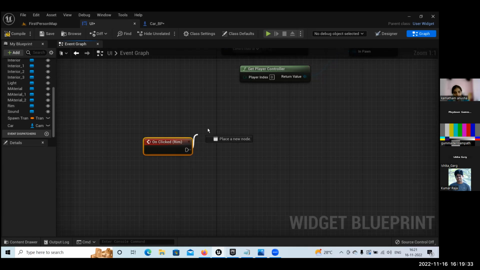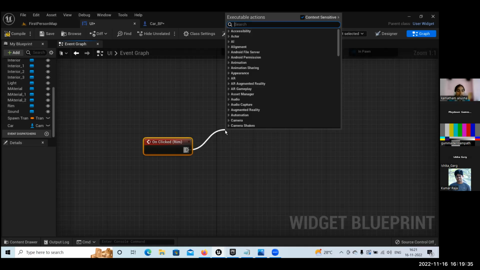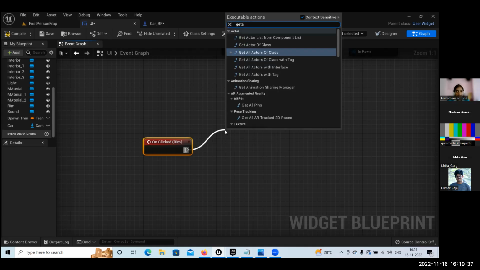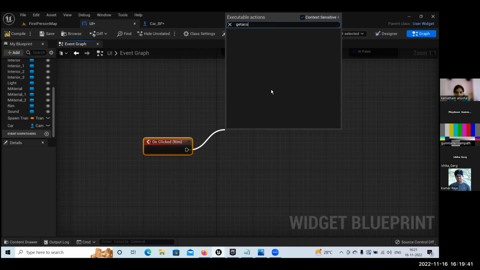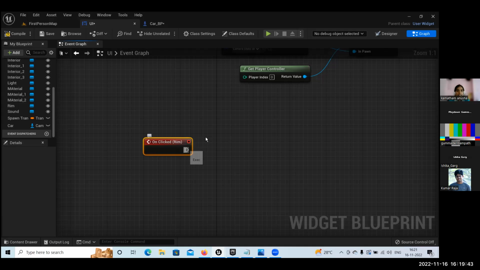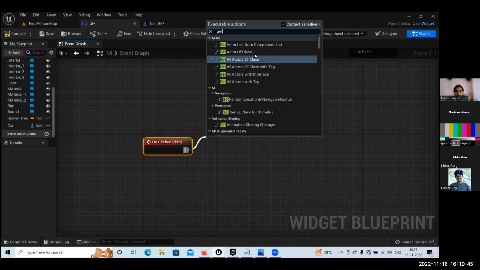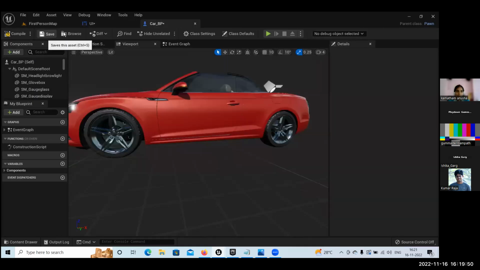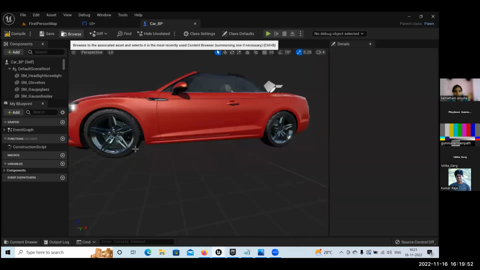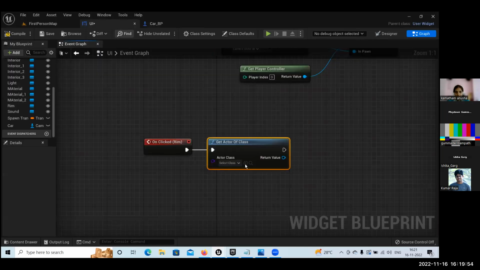So here I will search for get actor of class and select the BP which you are using. I am using this car BP.